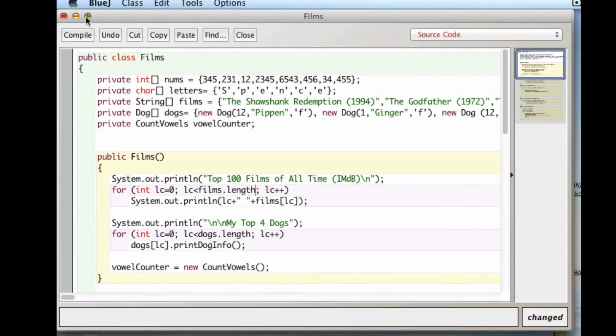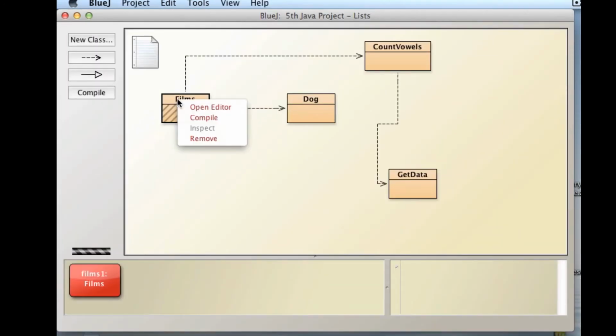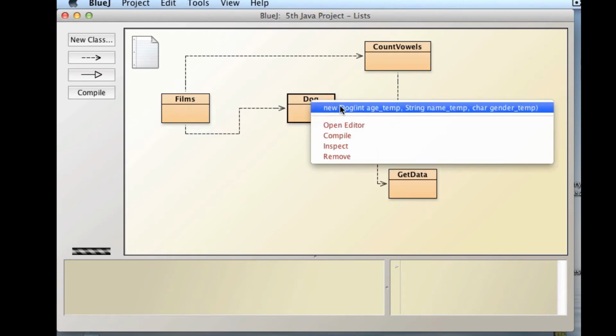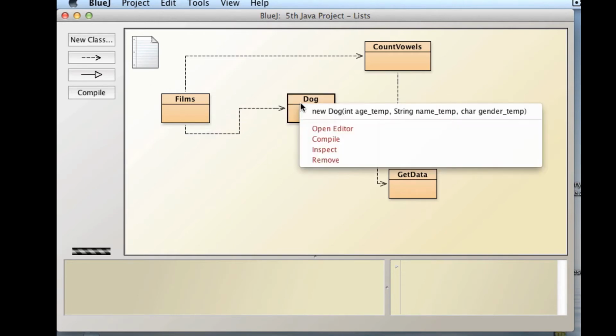Okay, so let's take a look at this, see what happens. We'll make a new compile. We'll make a new films. Well, before we do that, let's just look here, right? This is the class that we've just been looking at. It uses the dog class, actually makes 4 objects of the dog class. We won't see those down here on the object bench because they're all being made within films, right? They're all being done automatically instead of manually by going new dog. Right? And only when you manually create an object from a class does it show up down in the object bench.